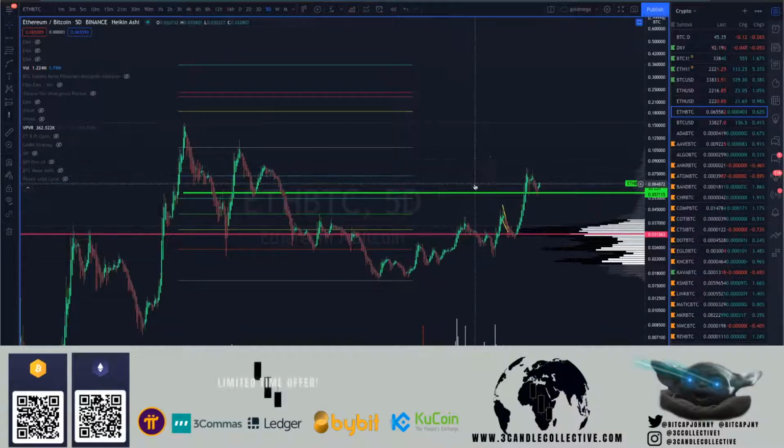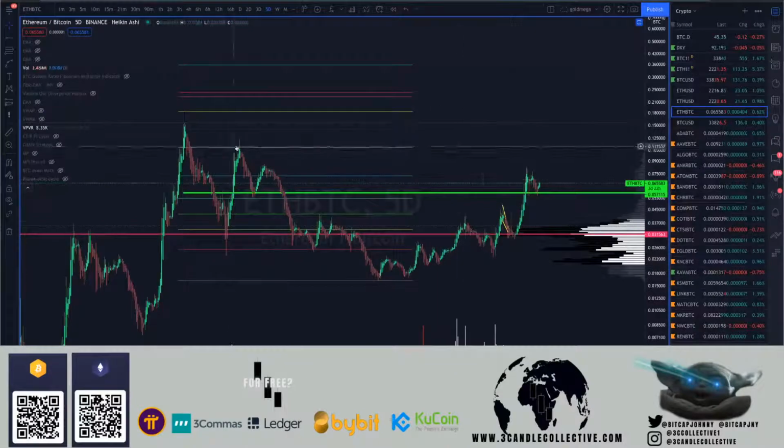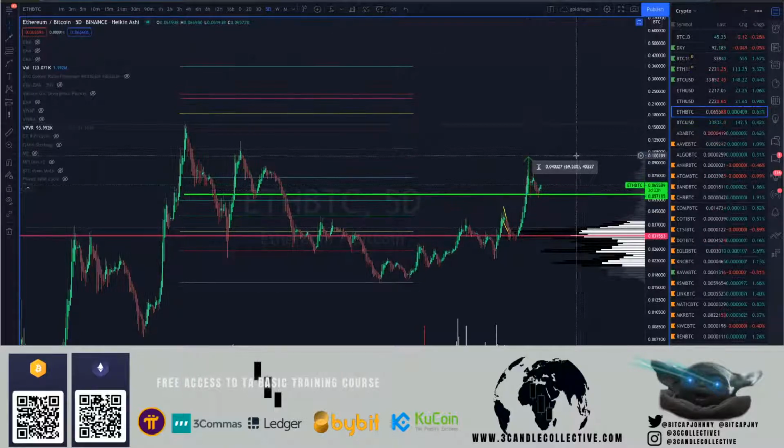Now, what could happen is we could be about to see Bitcoin fall further, and we might just see Ethereum not fall as much or not fall at all. So this is really just the Ethereum and Bitcoin price. So this is just showing the strength of Ethereum versus Bitcoin. And what we're seeing here is a possible retest of this neckline before pushing higher. And this measured move here of the breakout of this possible rounded bottom pattern would give us a move all the way up here, right about almost at 0.1 Bitcoin.